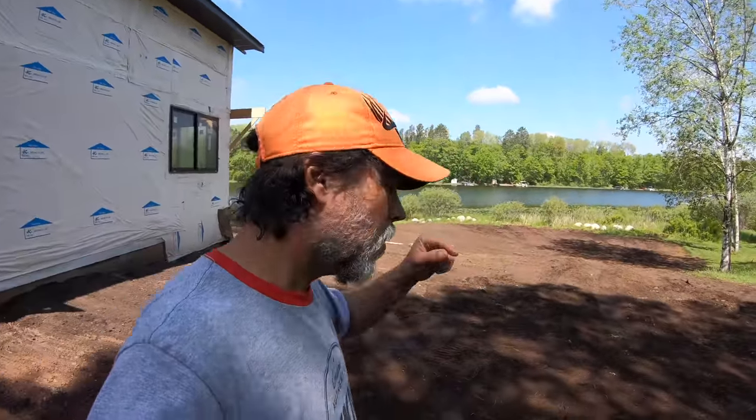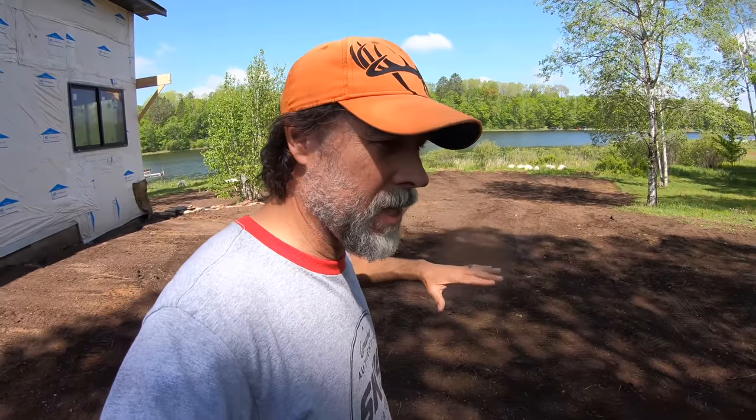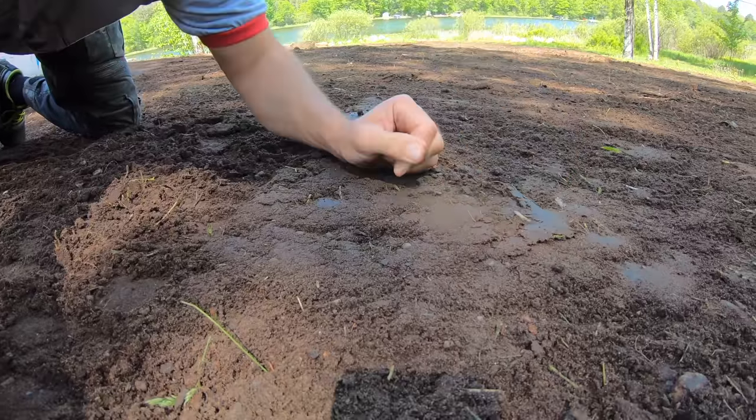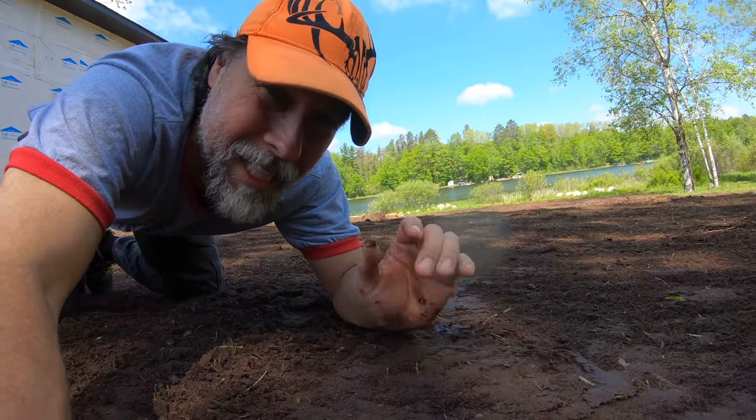In the ASV, all we're doing is getting everything set so that we can then come in with the mini and start to incorporate, because this right now is kind of backwards, right? We've got to incorporate this ground together by smooth grading this topsoil or compost material out over the subgrade like this. Grass is going to have a hard time. It could grow, but this is not the ideal medium.